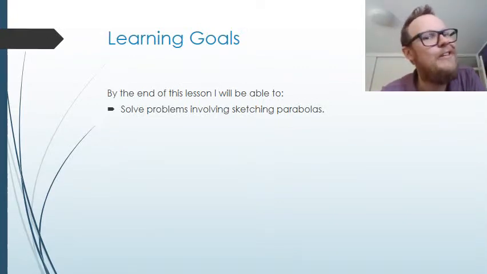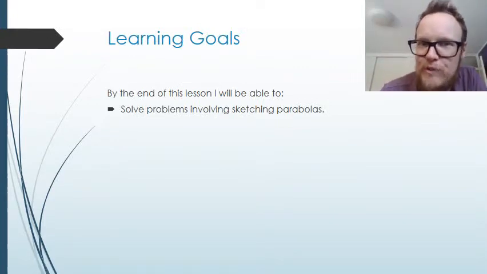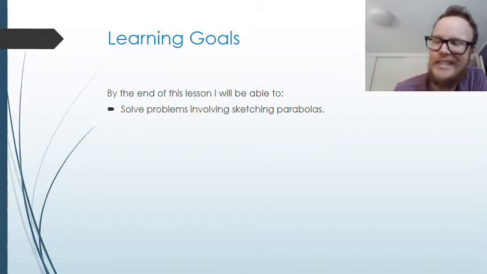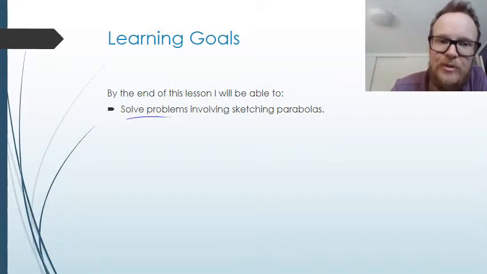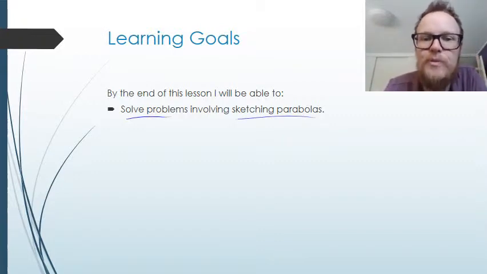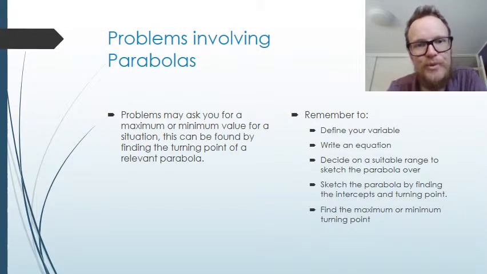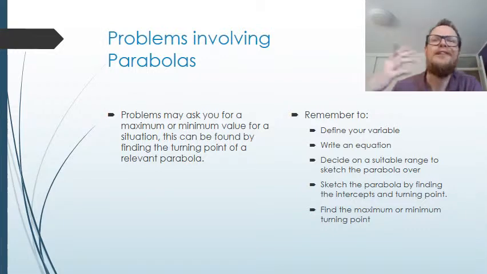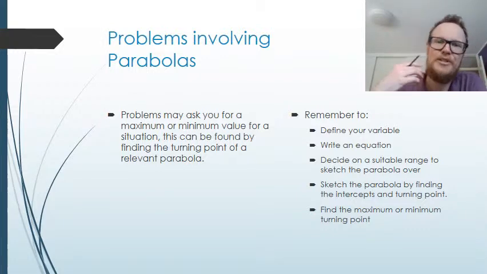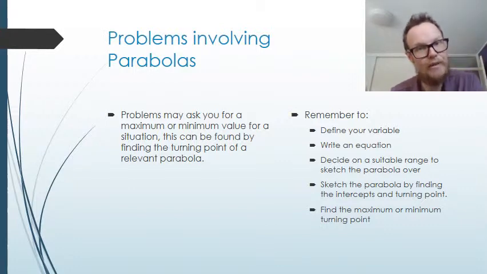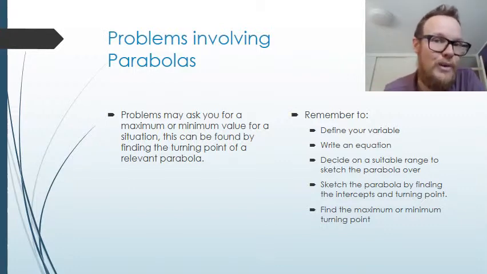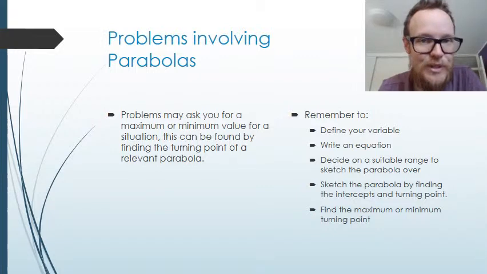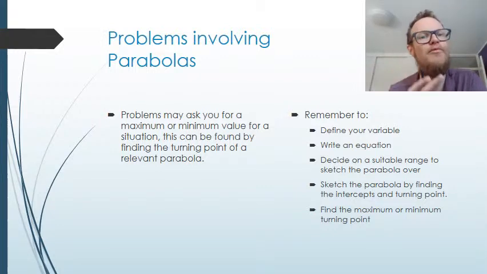Alright, today we're looking at solving problems that involve sketching of parabolas. So it's like it says on the box, that's what we're going to be able to do. We're going to be able to solve these problems, and we might need to sketch a parabola in the process. In a problem, you might be asked for the largest value, the smallest value, the maximum, the minimum value. For that we can find the turning point for a parabola, which usually gives us the maximum or minimum value.